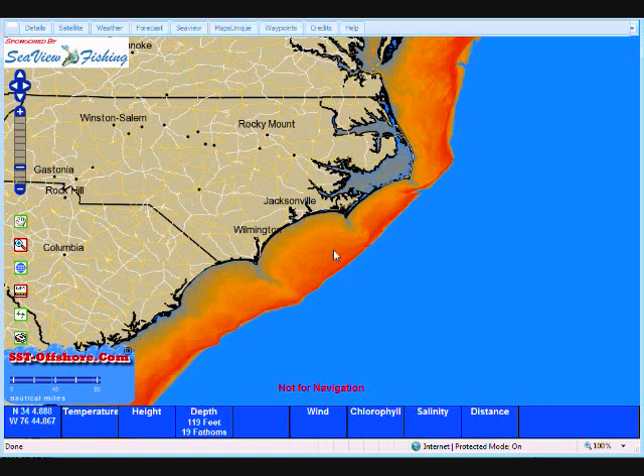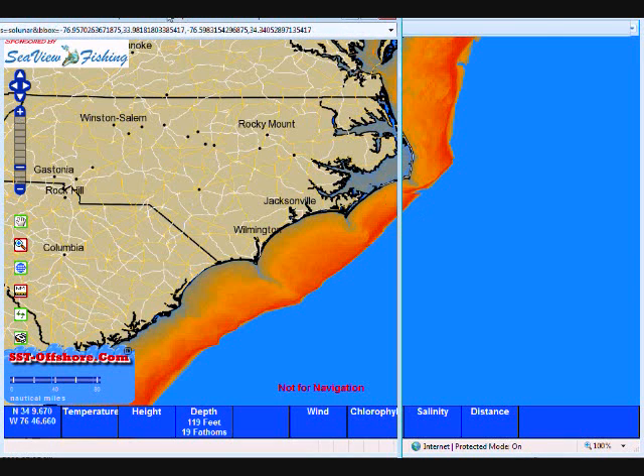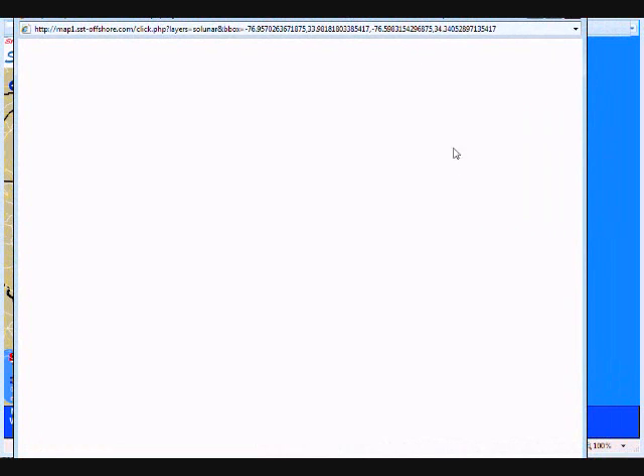Over the course of the summer, we got to talking about it. It kind of became the inside joke with the crew about what time Dave's Magical Fishing Watch said the fish were going to bite. I got interested in solunar tables, so I went out and wrote the program that produces the solunar table charts. We're going to go out into the offshore waters where we fish, left click one time, and we get a pop-up with our solunar data.